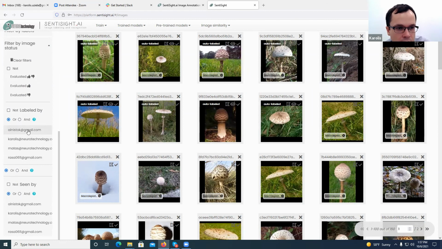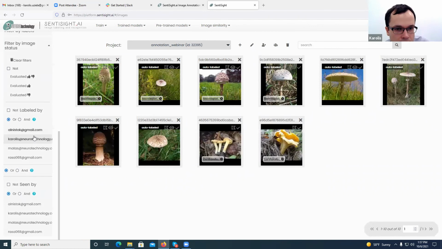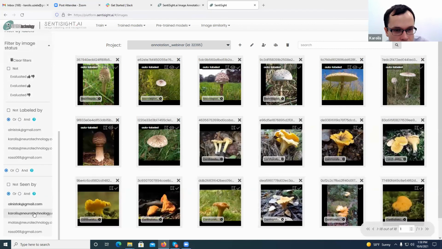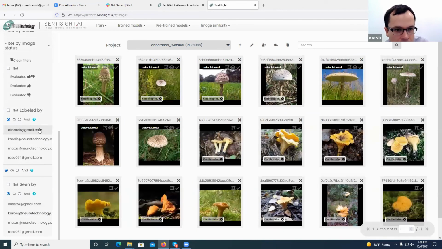So for example, I can filter the images that were labeled by some particular users, or that are reviewed or seen by particular users. Or you can also make different combinations, like images that are seen by one user or labeled by another user.